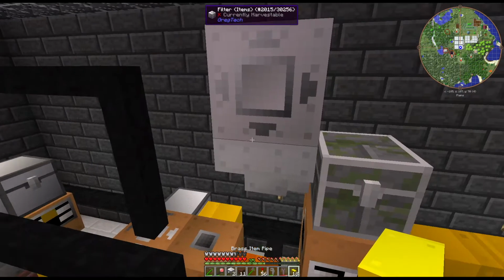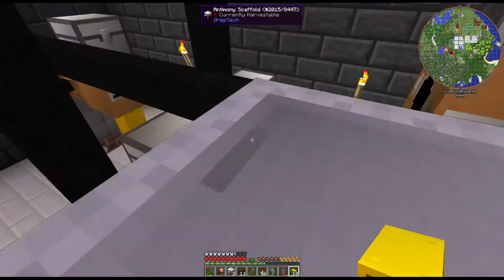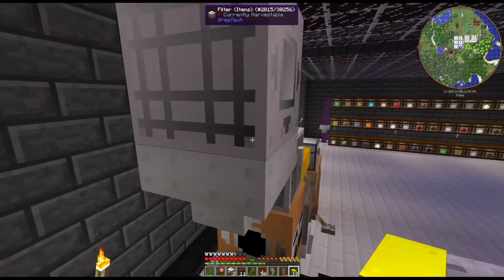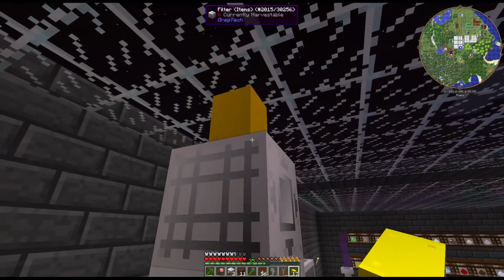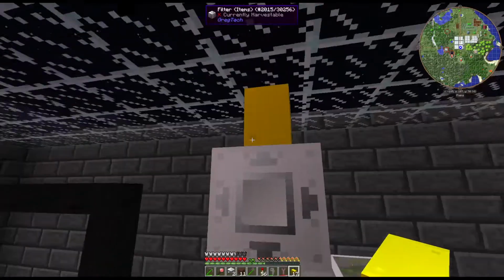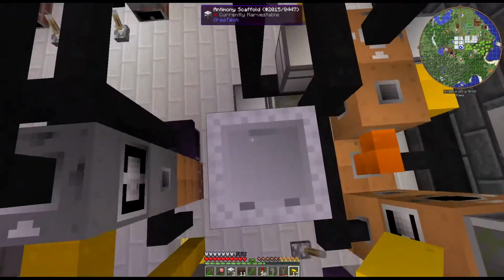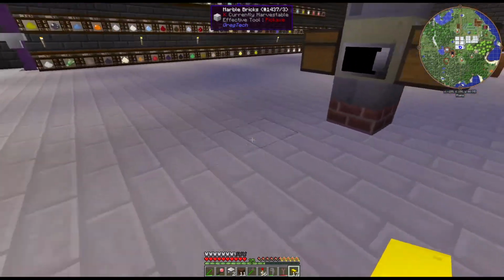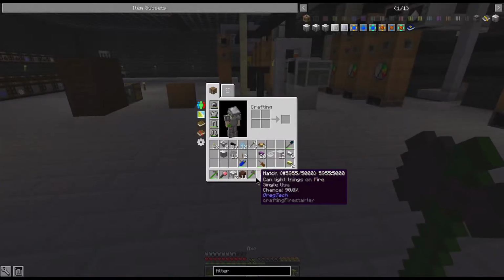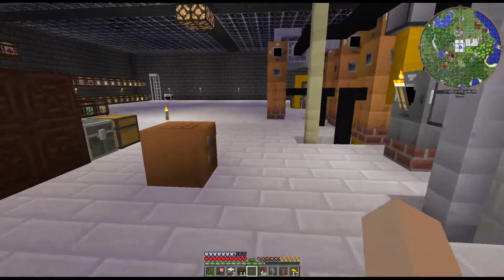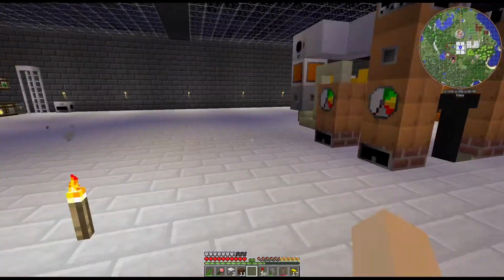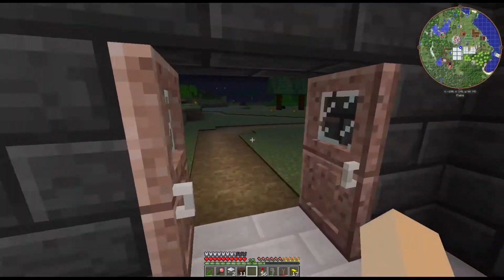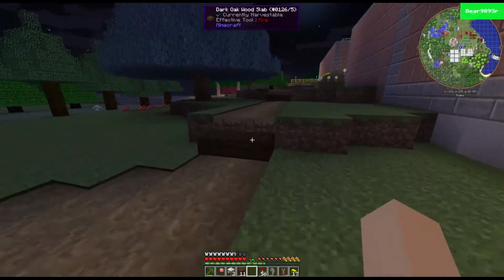And what we're going to do is we're going to run, when I stop going down this scaffold, a pipe right across the top of that so that everything can go through there. Now, the other thing we want to do is we want to make a Dict filter, which for that I'm going to have to go grab some more zinc plates because I got to make some more foil real quick.